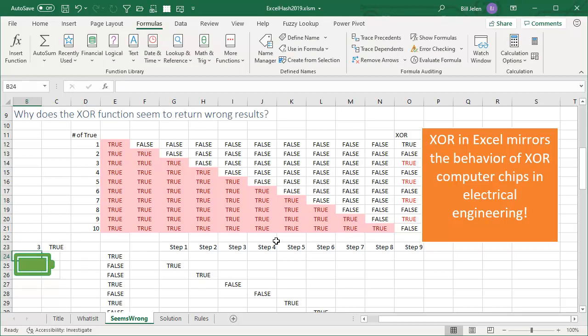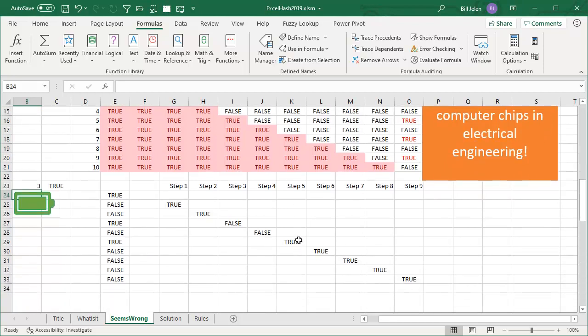How's this saying that we have exactly one item? Well, the computer chip only accepts 2 inputs. So this has to be evaluated. These 10 arguments have to be evaluated 2 at a time. So you take the first 2. Is exactly one of those true? Yes, it is. Then take this answer, the sub answer, and the next item.